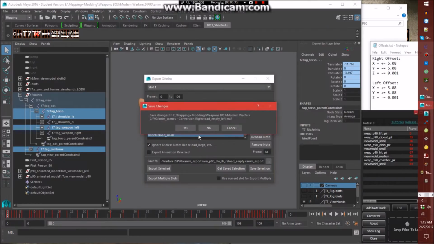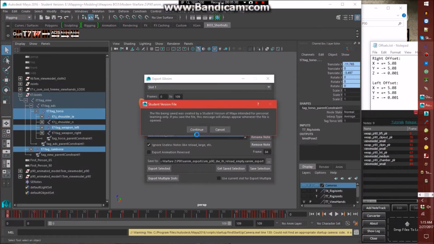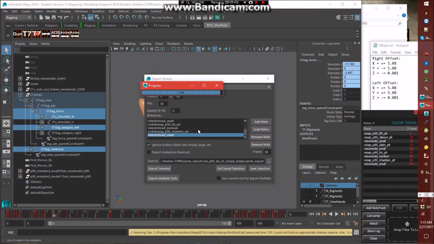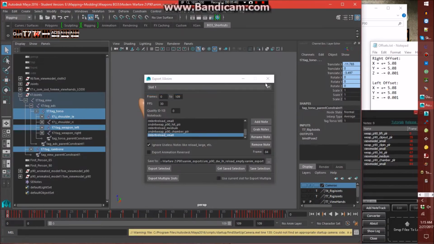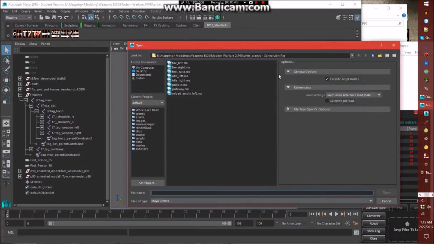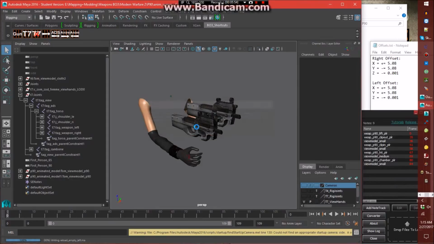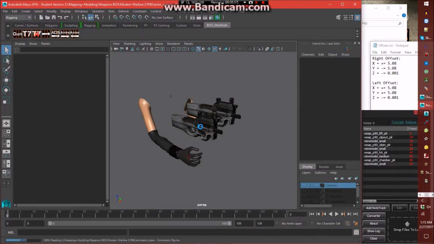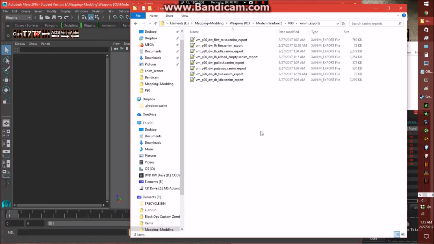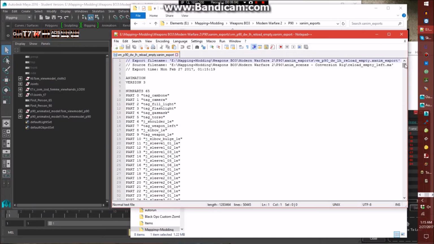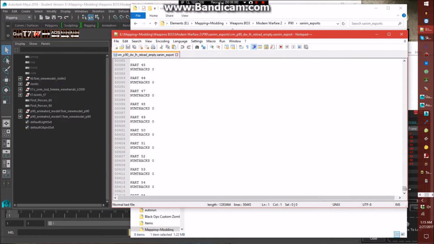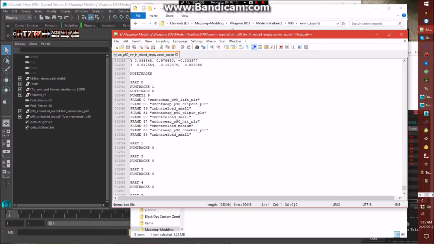Then once you've added all your notes, export. Now you should be able to go to your external exports here. Go to the one you just made and scroll all the way down. It's not all the way down, is it? Oh yeah, it is, never mind. And then a little bit up you'll see all your notes here. Then you can add a hashtag here. So just go through each one adding the hashtag and it should look like this.